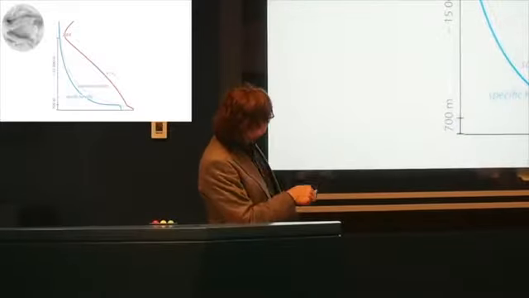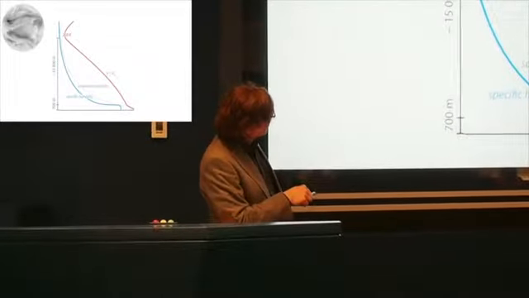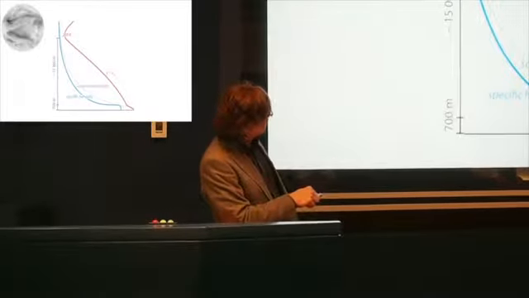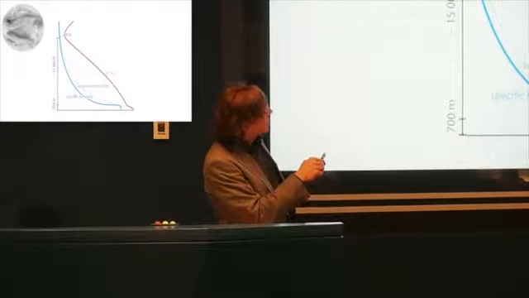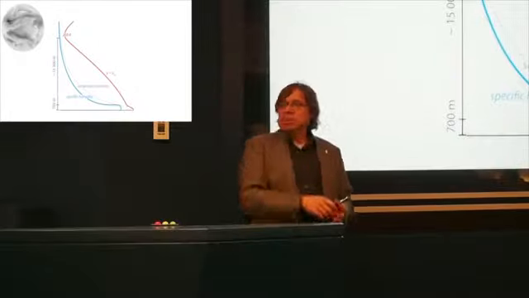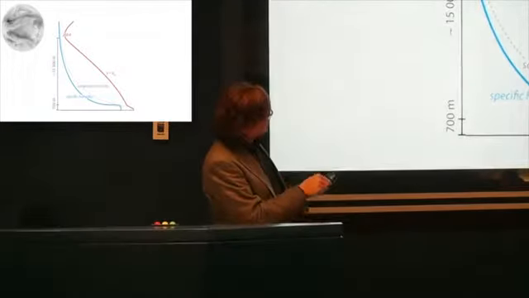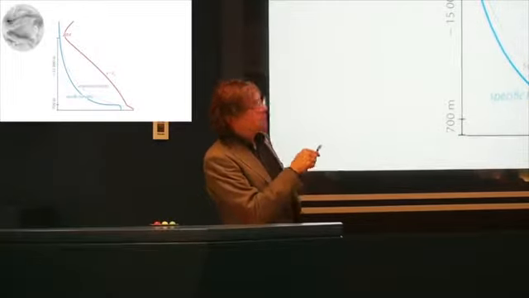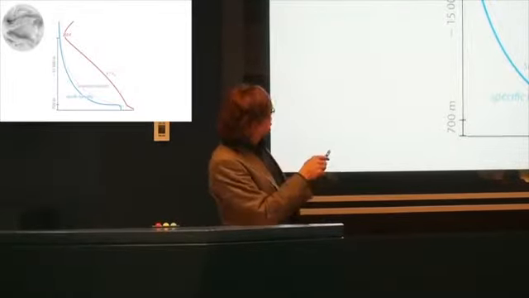And this is what the temperature structure of the atmosphere looks like in the red line. So imagine this is temperature going to the right, and this is depth in the atmosphere, so we're at the surface here, and the top of the tropopause here. And if you just measure the temperature in the atmosphere, and we'll get to why this is later, the atmosphere is a stratified fluid in the sense that the temperature decreases with height through the troposphere. So that's what this red line is showing.